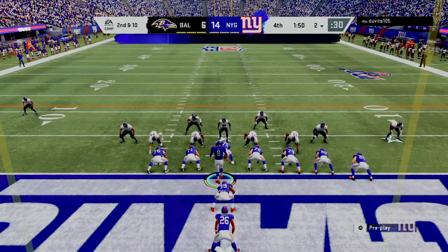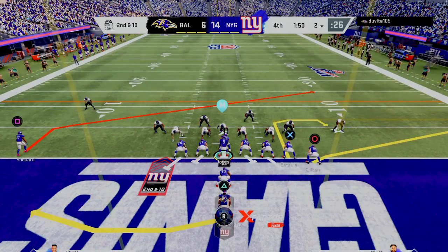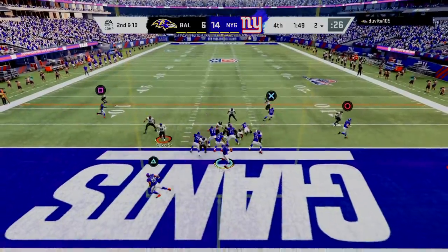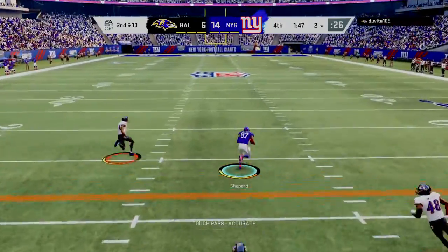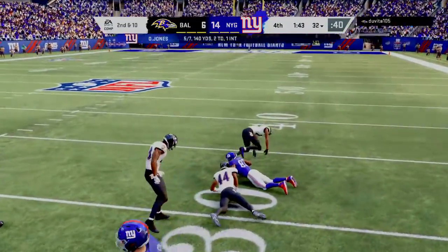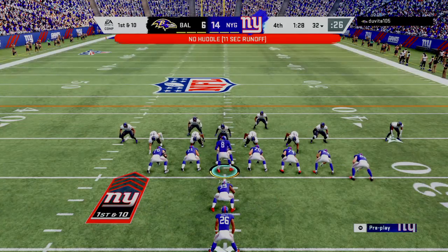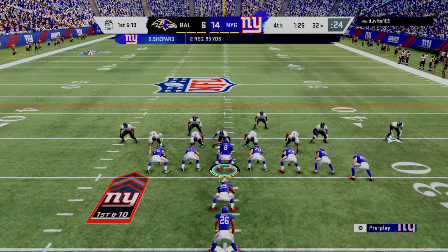An incomplete pass on 1st down. That leads to a 2nd and 10. To throw from his end zone, Jones. It's hauled in by Shepard. And he's able to get this one all the way past the 30. Good yardage after the catch. Is that play good for 30 and a first?